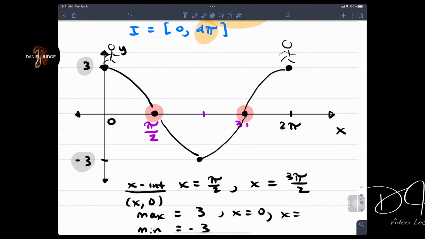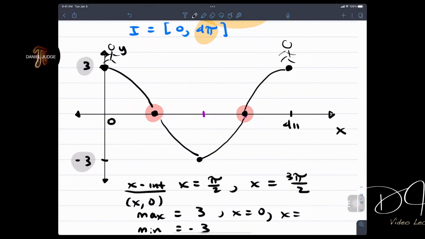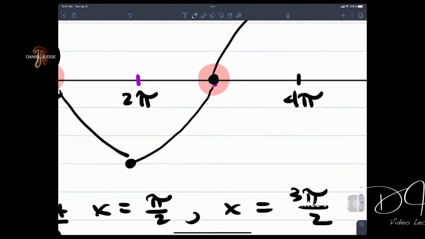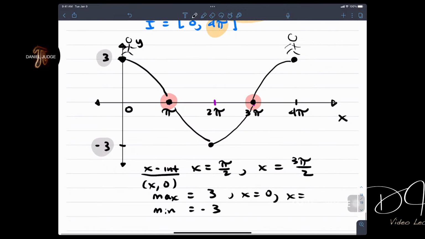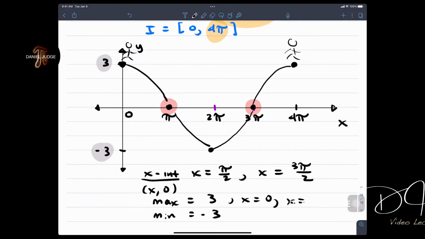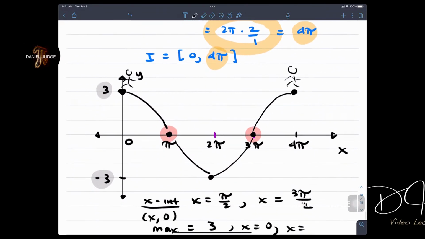So let's do this. Okay. 0 to 4 pi. Now that's going to make my halfway points easier. Halfway between 0 and 4 pi is 4 pi over 2. That's 2 pi. Halfway between 0 and 2 pi, 2 pi over 2, that's pi. And then halfway between 2 pi and 4 pi, that's 6 pi over 2. That'll be 3 pi. Okay, we fixed it. Good. I want you guys to see that. Period is 4 pi.